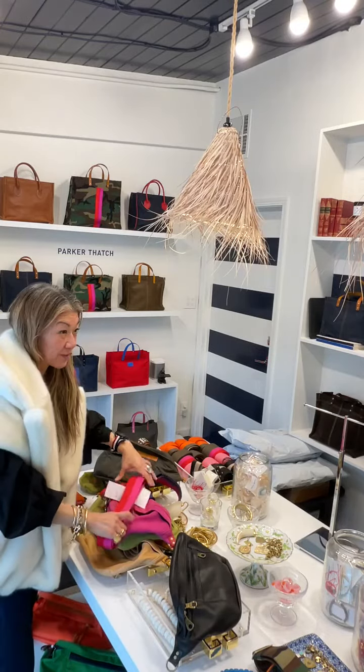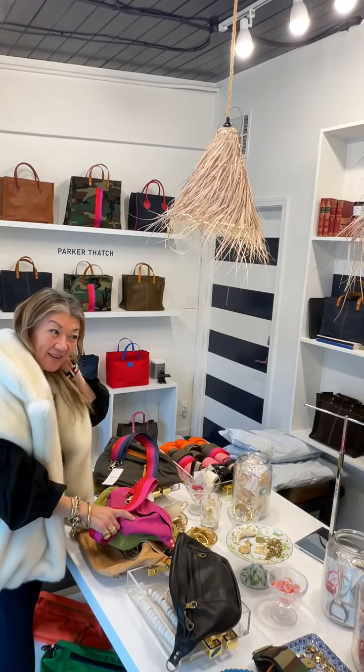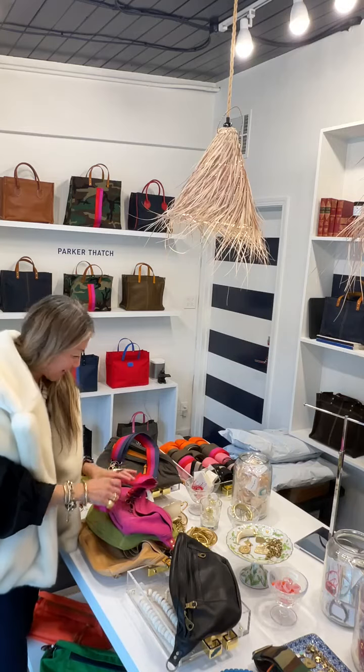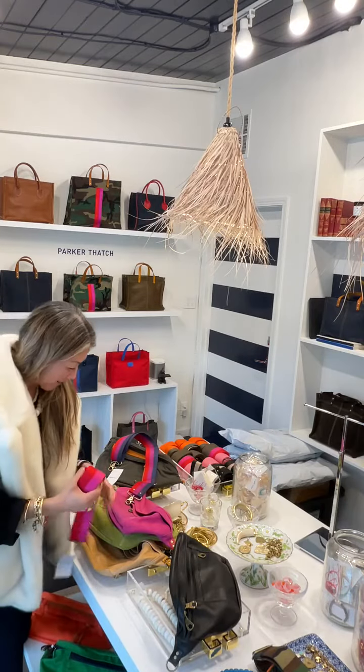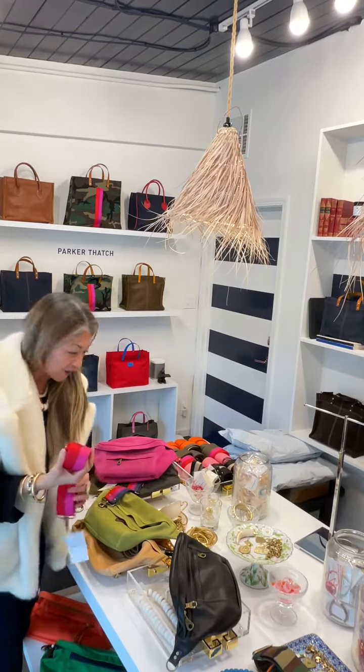I know that Ari says hi. Hi, Ari. Susan says, I received my first Mimi bag and sling in the butterscotch. I love your products and these live sessions. Oh my gosh, I'm so excited. I want to know what strap you're doing with your butterscotch. We're pairing straps today because there are so many questions on strap pairing.